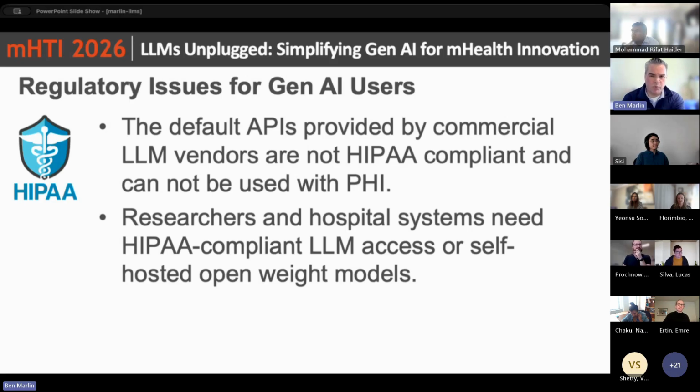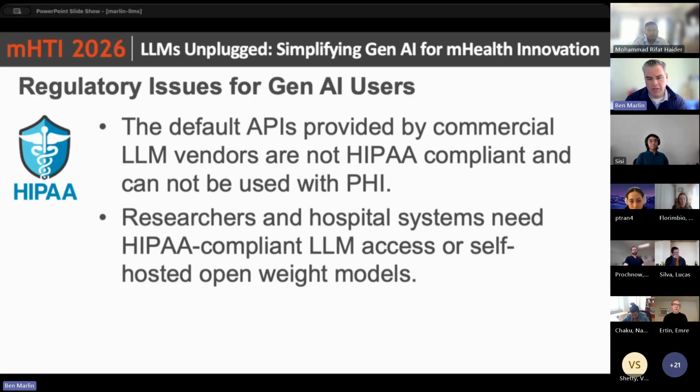And I've seen projects where people claim to do things like use one layer of an LLM to strip PHI before requests go to commercial vendors. That also, with no human review, is quite problematic. I think the use of guardrails there would need to be quite significant to make that approach actually feasible. If you are interested in interacting with LLMs and you have data that may have PHI in them, either getting access to an institutional subscription for a HIPAA-compliant LLM environment, there are a few, or self-hosting open-weight models, if that's a viable alternative, is a reasonable thing to do as well.